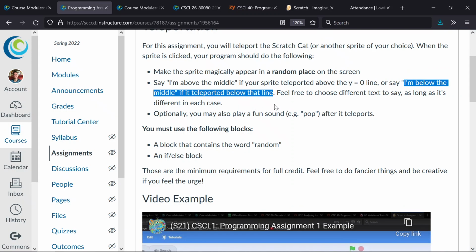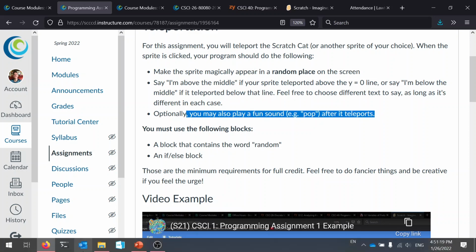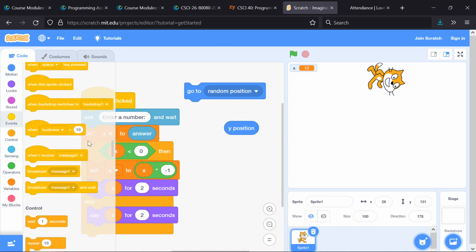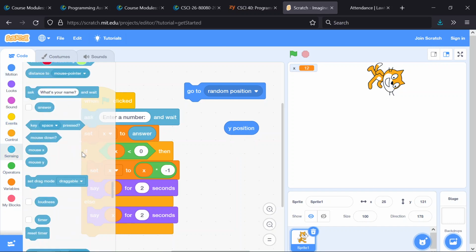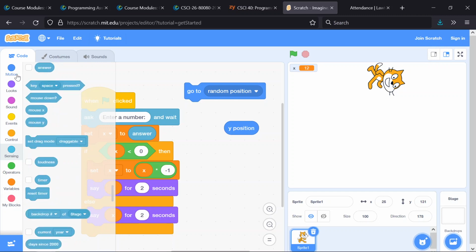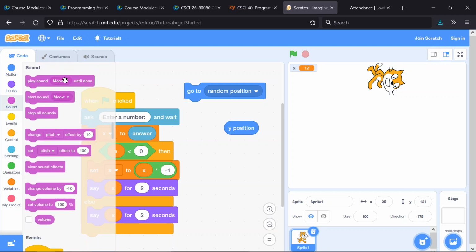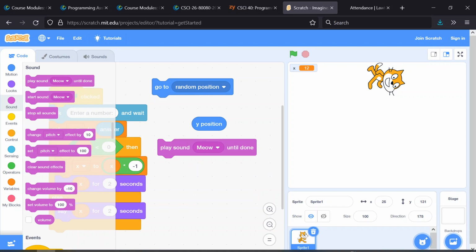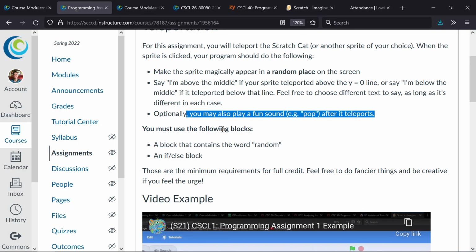So just follow these rules. Make it fun for yourself if you like. You could play sounds in Scratch. Have I showed you that yet? Or have you discovered it yet? That's one of these. Is it events? No. Is it control? It might be look, sound, sorry. It's just sound. So you can have him meow whenever he teleports or something. Isn't that cute? And you can record your own cat meowing if you'd like to get extra credit. Nice. So that is something you could have fun with.